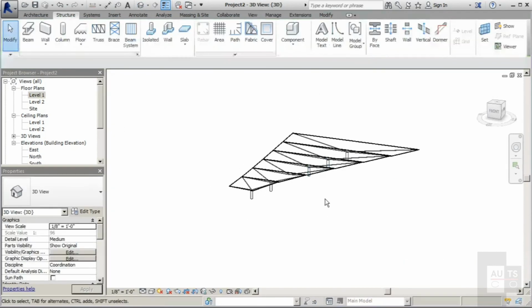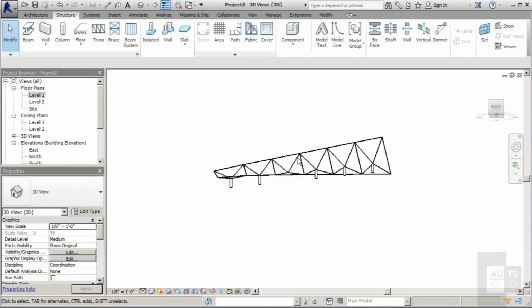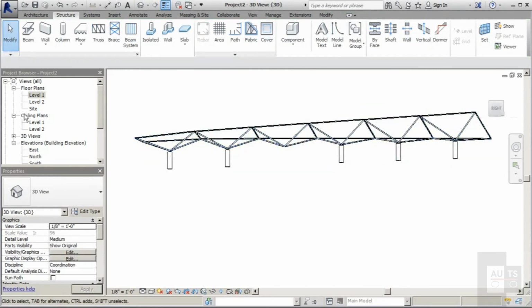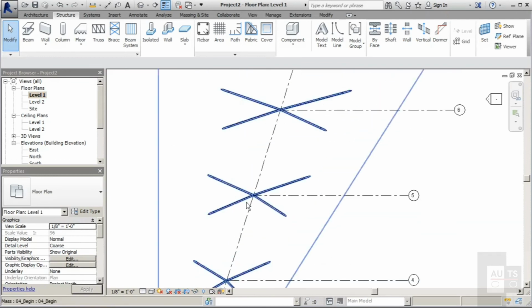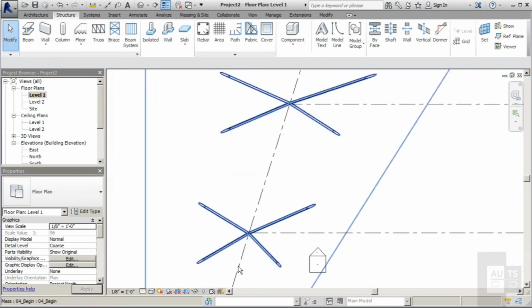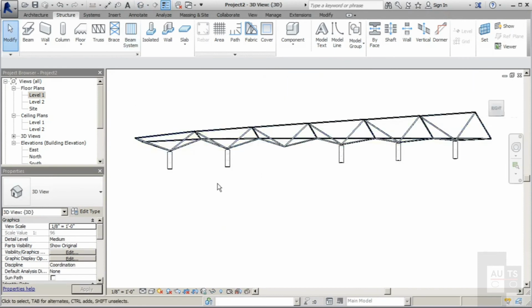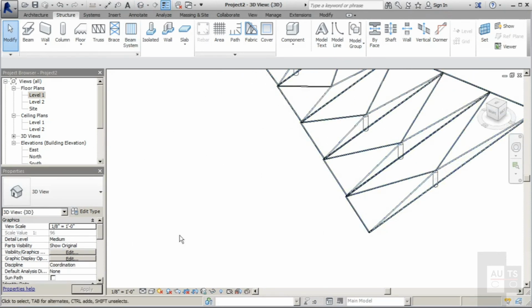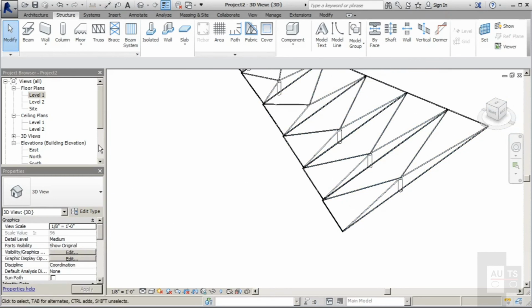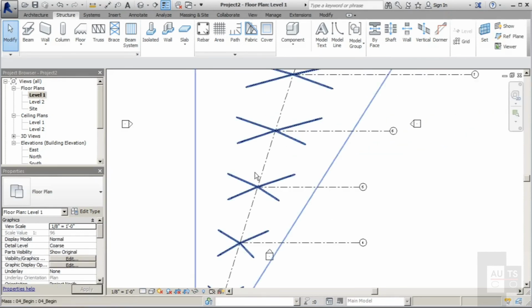We're in business here. Looks like I could probably add one more here. So I'm going to jump back to my level 1 plan, see where we're missing our column. So we're actually missing it from the 1, 2, 3, 4th intersection from the bottom. So I'll go back to that plan.